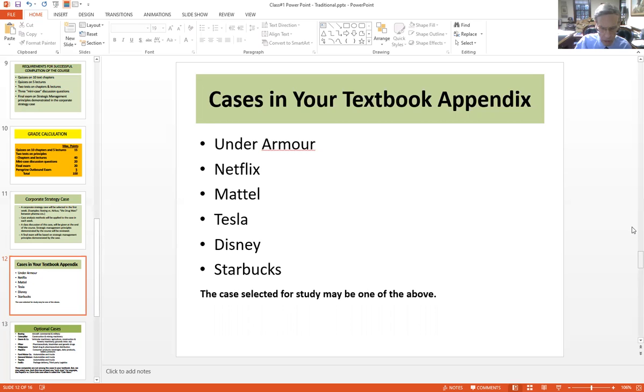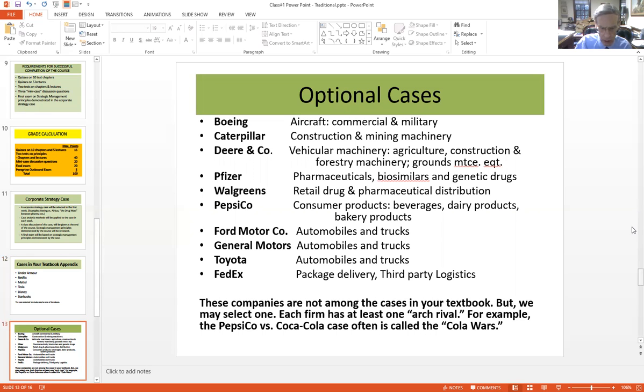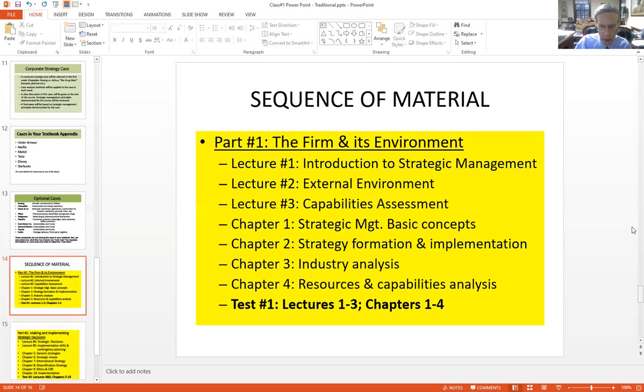When we start the course, I will announce the decision as to which company we'll study. Even if we choose one of these, you're going to need to use a little initiative and go out and get some current information from the company itself, from its website, by getting in touch with the company, asking for an annual report and a Form 10K, and doing a little bit of research on the internet. And of course, in the case of these companies, you've got to start from scratch and get that information.